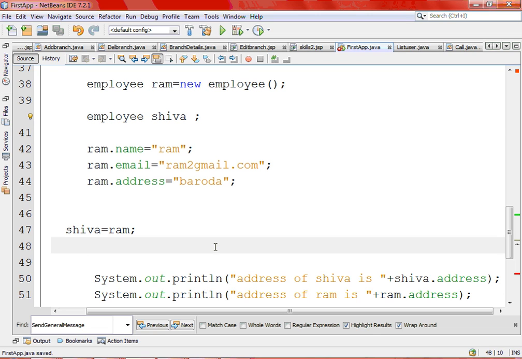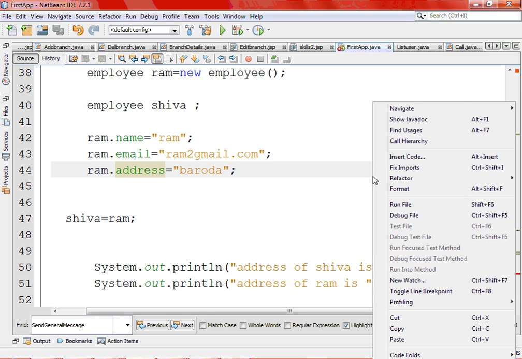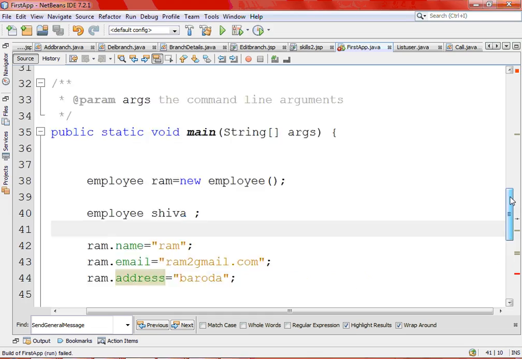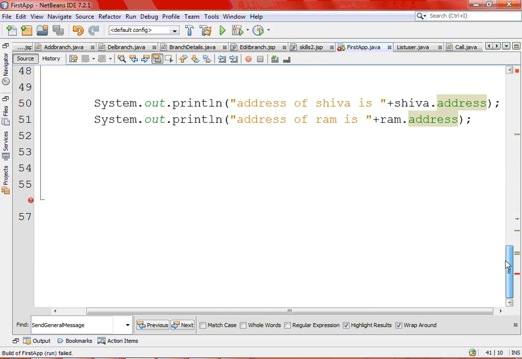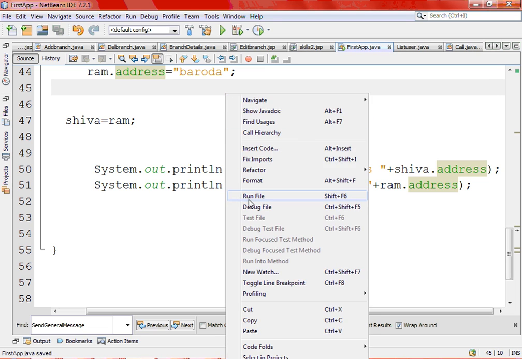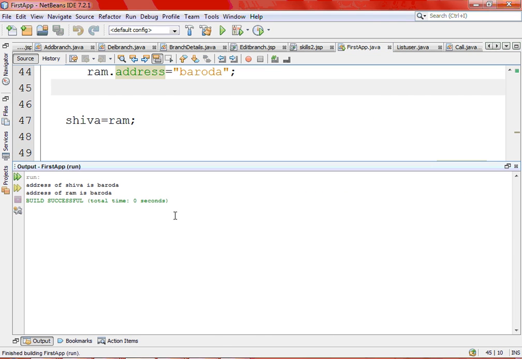Why? Because we are not creating a new memory here. We are using an already defined memory. We only need to use new when we are creating new memory. So in this case, Shiva.address will be the same and Ram.address will also be the same.